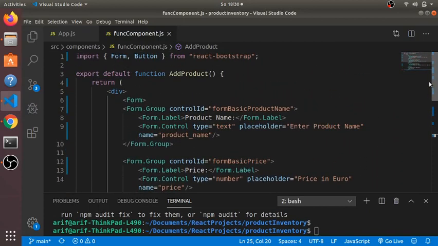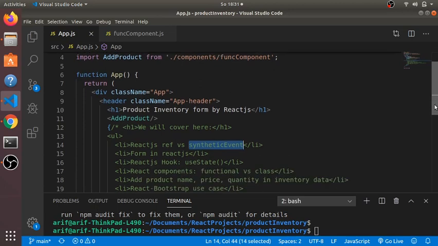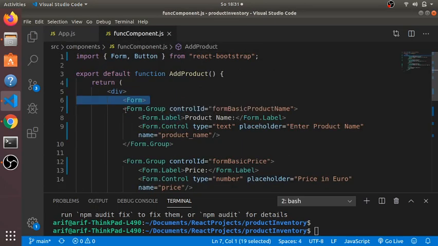So the form is finished, so we can actually write something. Basically if you use the ref, as I write here, you can see ref and the synthetic event. So first we will use the synthetic event and see what happens. Later we will also see what happens if you use the ref, the difference between both of them. So I'll comment one code and then write another one, and you will see the differences. For synthetic event or ref, both of them just need an event handler.